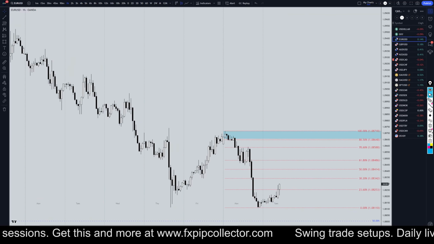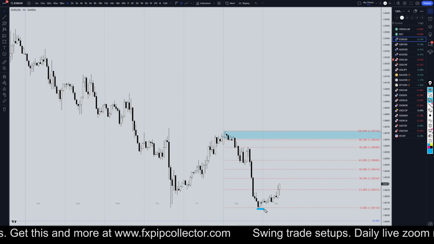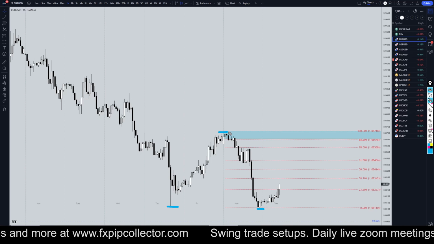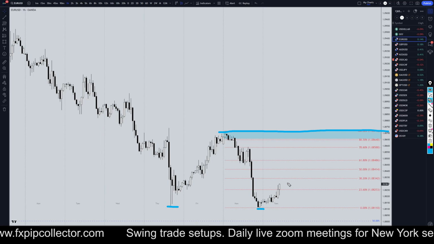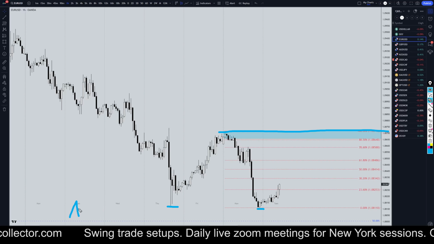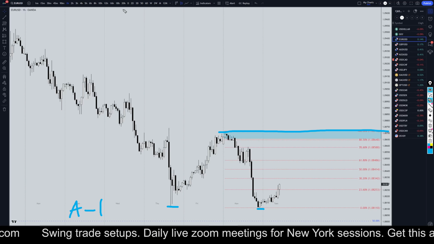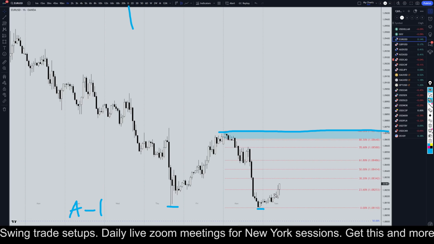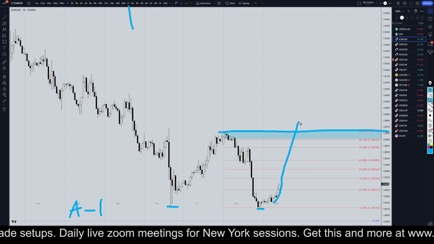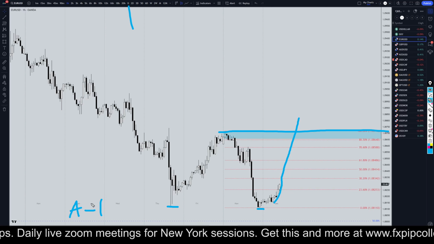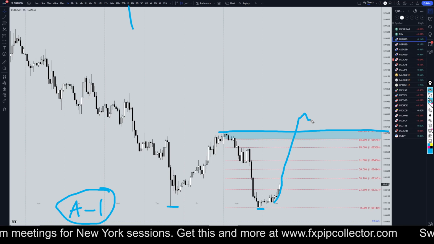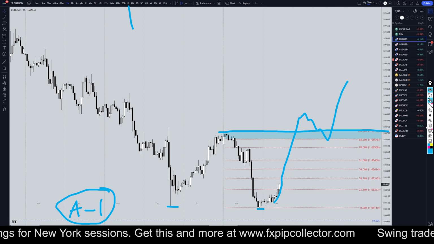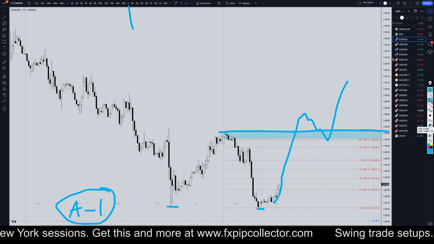So like I said, on the 1 hour time frame, now that we got this new equal low right here, we can move our structure level down to here, which is great news for us because that's a much closer confirmation for the end of a wave A or the end of a wave 1 that we have on the daily time frame. So if this goes up and just blows right through this Fibonacci level, then that's going to tell me that the wave A or wave 1 is complete, and that is definitely going to turn me into a buyer after we get pullbacks after the break of structure.